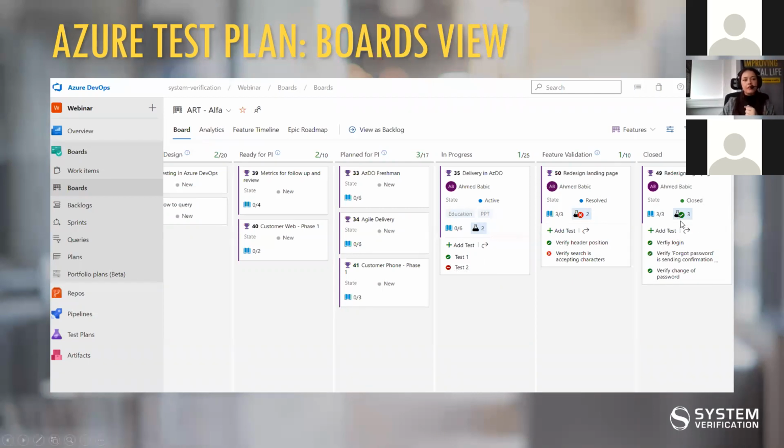In the card, you will see this green mark, which will mark that all the tests have passed. Which means that when a stakeholder comes to this board, they don't want to go into the test plan, let's say, and see all the test cases and so on. They want to see that everything is found in here. So you can actually see it from the board itself. And in this way, they can see, okay, everything has been managed, everything has been validated, everything has passed. Or they can see, okay, we have some issue here. Let me see what that issue is. And then they can go to the bugs and see what we are working with.